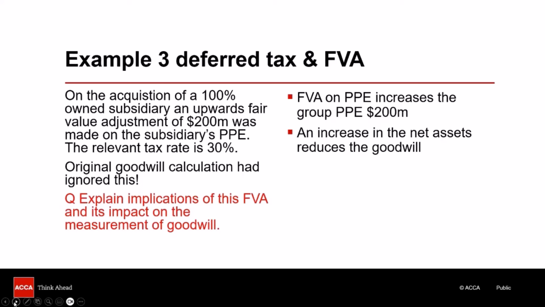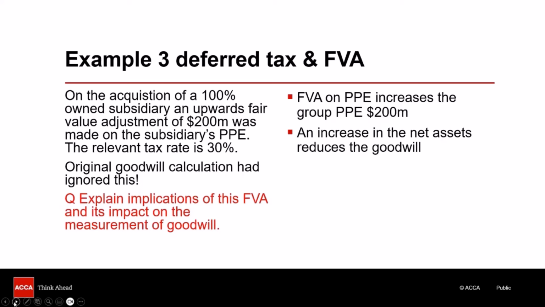And now let's think about it in terms of the deferred tax. Because what's going on here is the carrying value, as far as the group is concerned, of the asset is getting bigger. There's no current tax being assessed. The tax base remains the same. So this is a gain. This is a deferred tax liability.